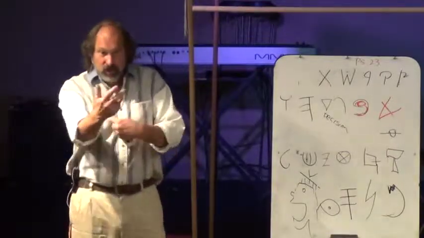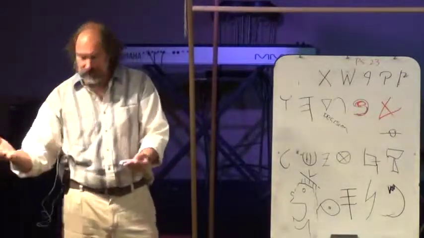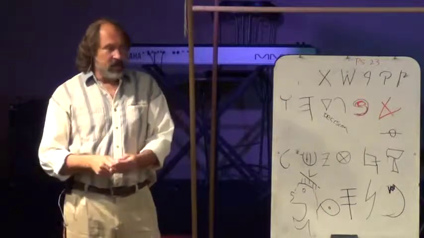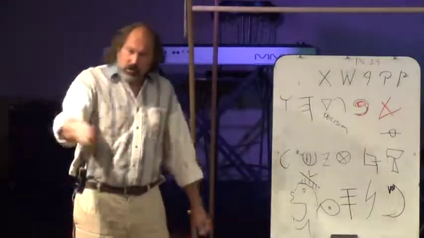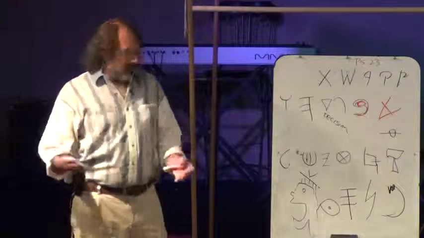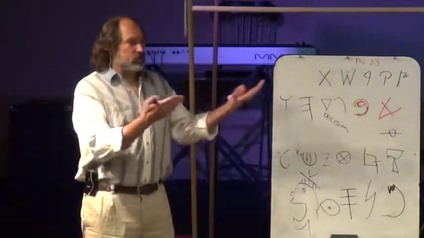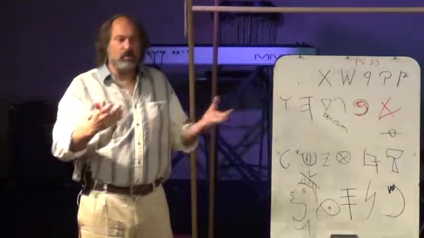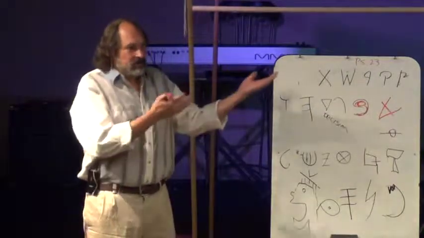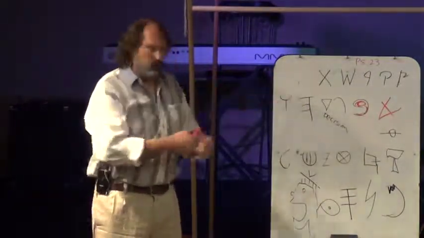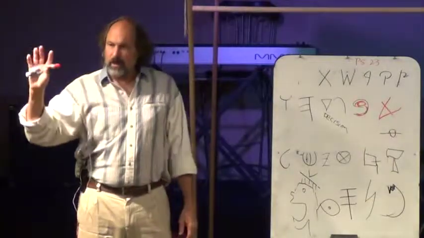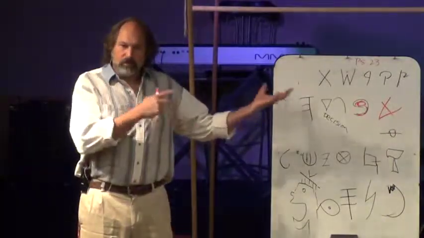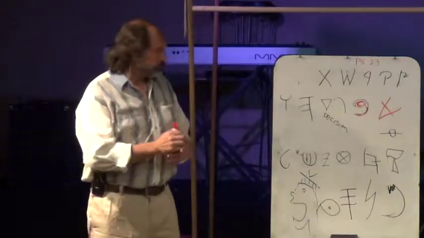X, we have a contract, a covenant. This is a sign that we are in agreement. And if you don't know how to spell your name, you can just write an X. Why? Because the X is the mark of agreement. This is from the most ancient language on the face of the earth, and we still use it today. It's a legal term which says, I agree. I promise to abide by these terms.